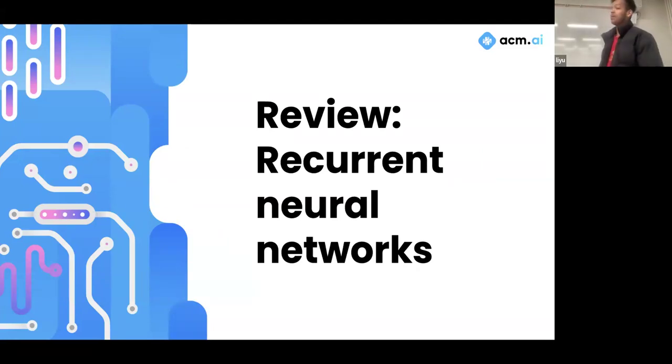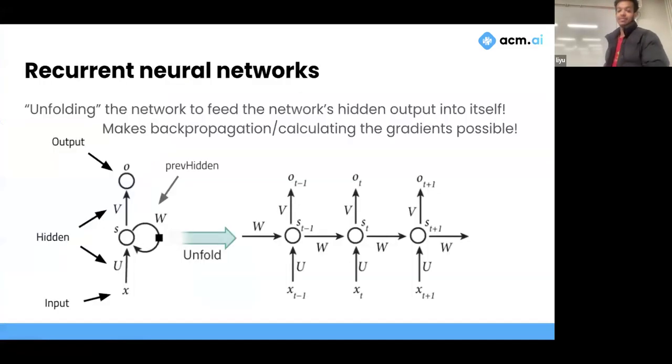So now we'll be talking about recurrent neural networks. Just to give you a brief overview of what we were discussing last time, recurrent neural networks are neural networks used for sequential data. That means, for example, you have stock data where the sequence is in terms of time. You have this time step, you have the next time step, and so on. Or semantic data with text, where you have one word after the other. That's what we would call sequential data, because the order of the inputs matters. And recurrent neural networks are one way we can capture the order of the inputs.